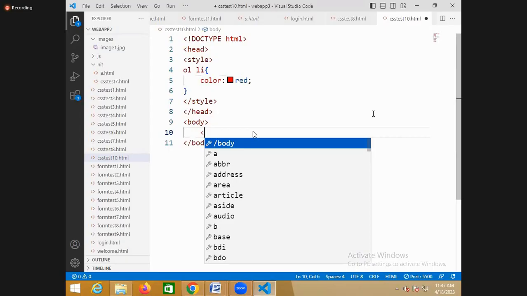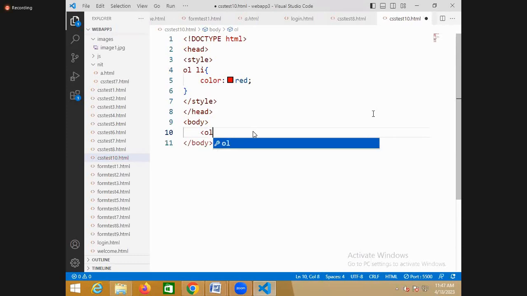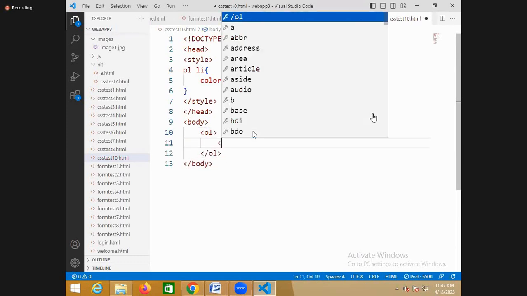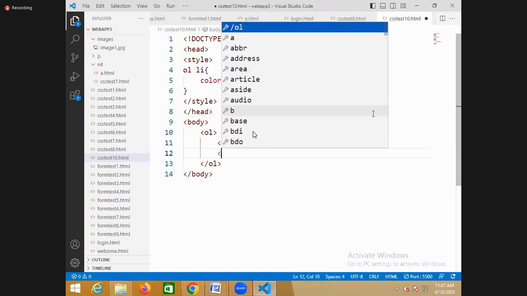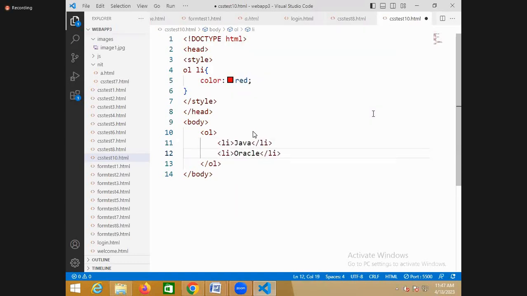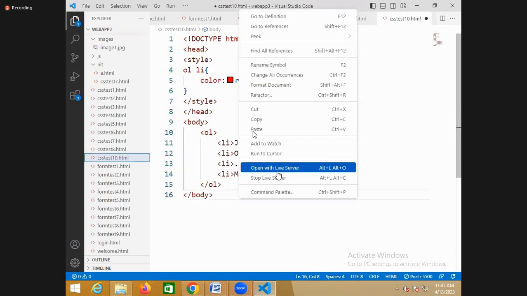And this is the body. And then, so what is this here? Ordered list. And within the ordered list, there is a list item. There is a list item called which one? Java. There is one more list item. What is the list item? Oracle. What is this list item here? .NET. There is a list item. I just write MySQL. So the ordered list is a parent and these items are which one? Child. Now once you run this, you can see Java, Oracle, .NET and MySQL.